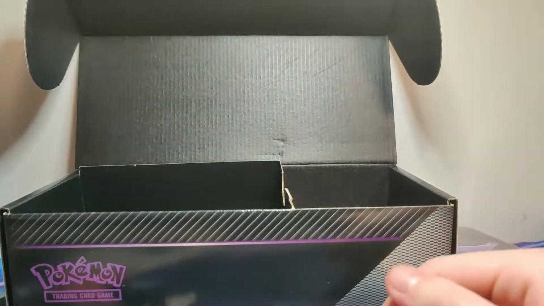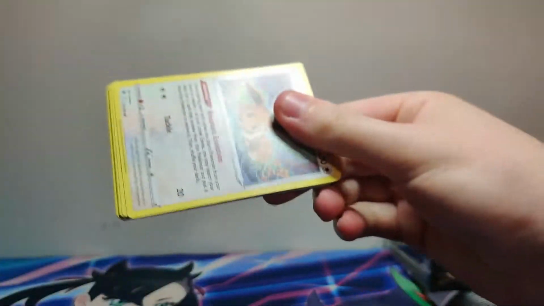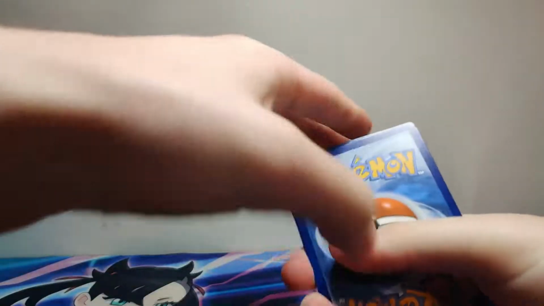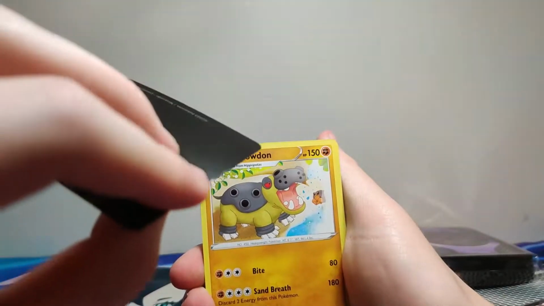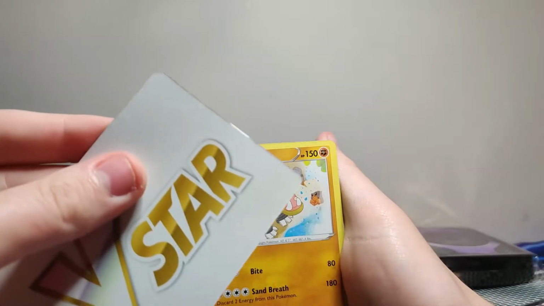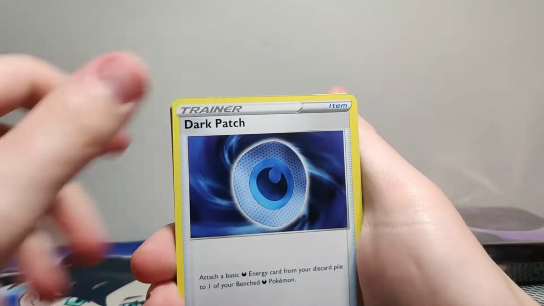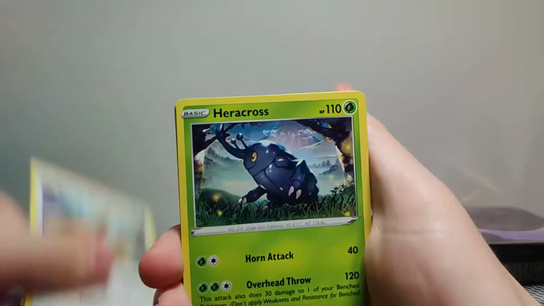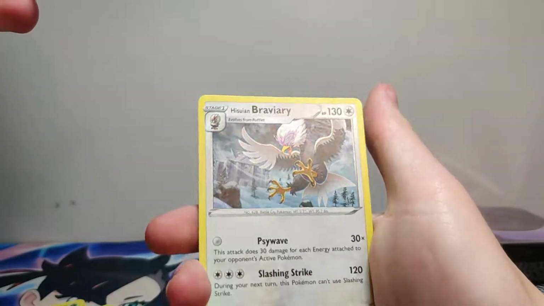No switching it up. First Astral Radiance pack. Come on, Astral Radiance. Please give me something good. I'm still missing a couple big hitters from the set. Most of the big hitters, actually. And oh, no. Oh, that card got dented. You can see it on camera. Oh, hopefully none of the other cards are like that. Does not look like it. So I think we're good. And it wouldn't have mattered anyway. There's nothing on the end.